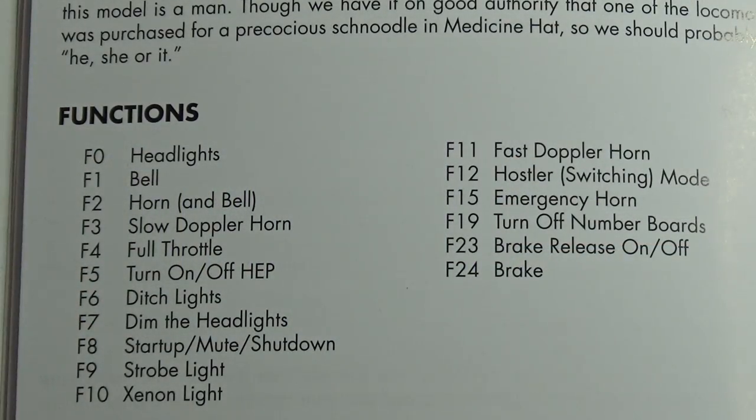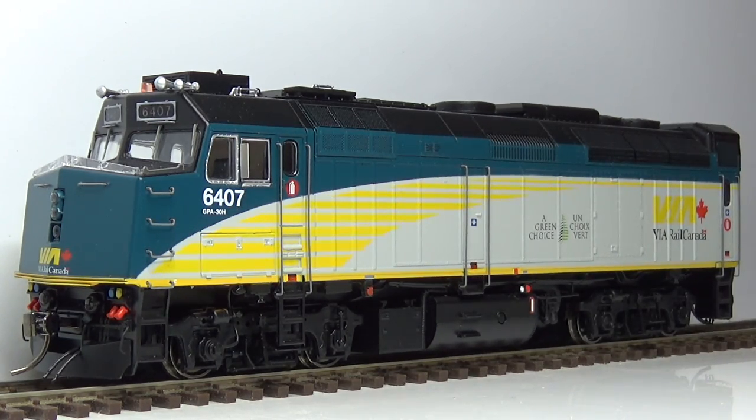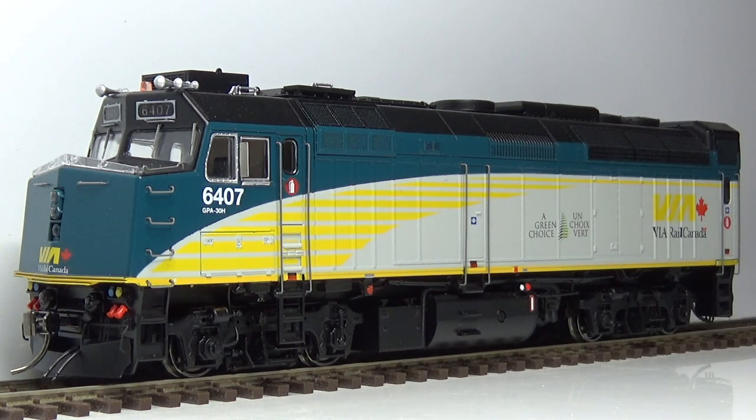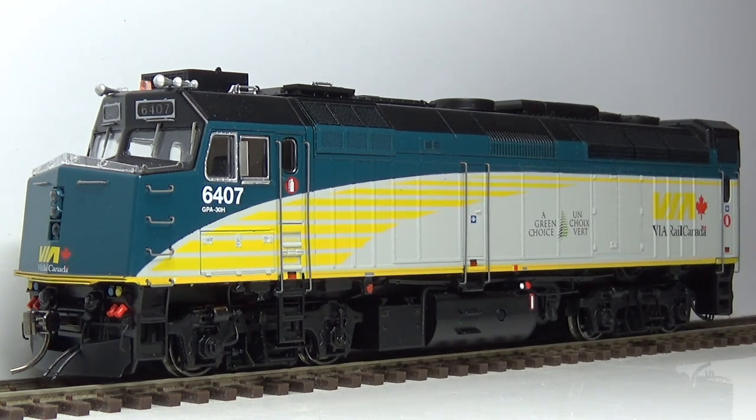So here's the functions listed in the manual. We'll go on a track level and have a listen here. We'll just cycle through some of these sounds. I already heard the prime mover quite a bit, but we'll go through some of these other ones here. So, with the bell. So the horn, which also activates the bell, which I think is prototypical, I'm pretty sure. I get a Doppler horn on F3.